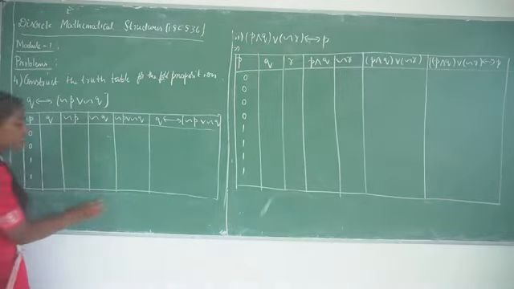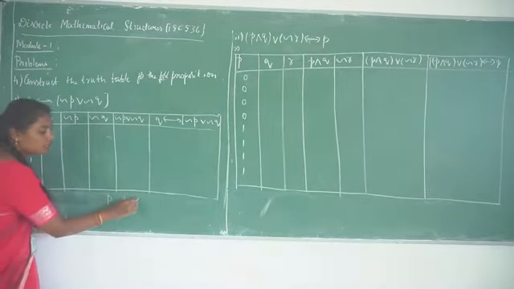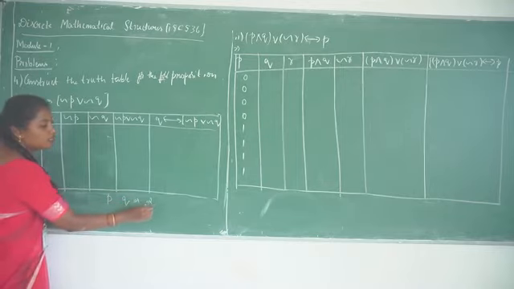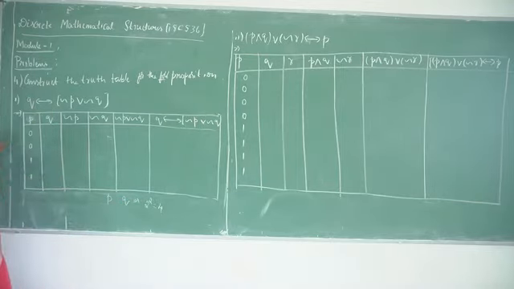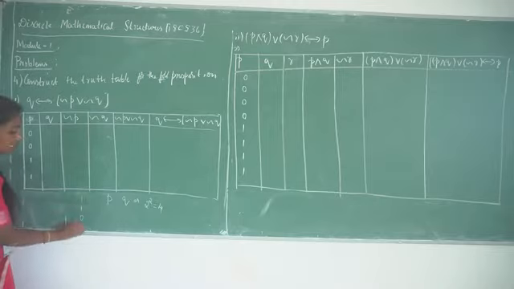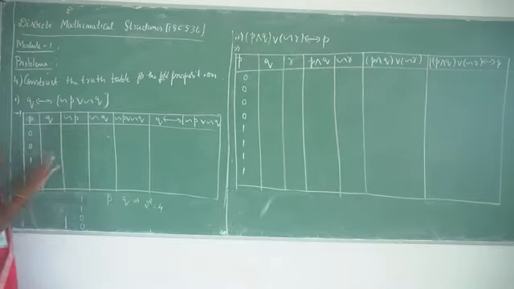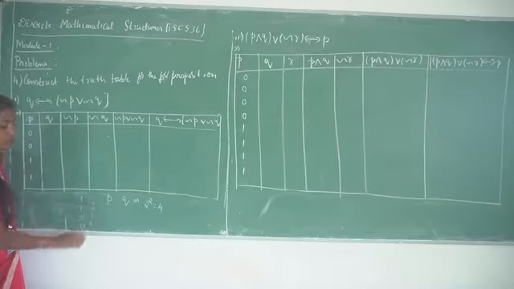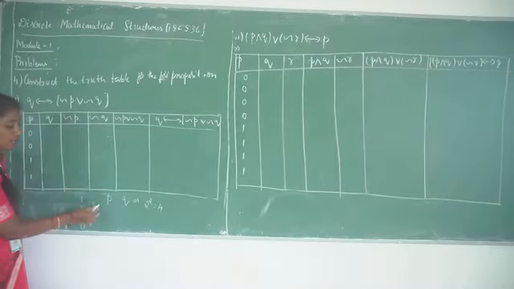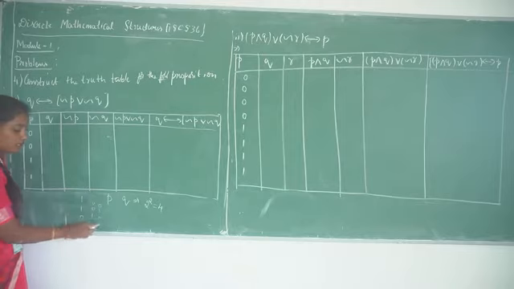Since it has two propositions P and Q, that means 2 power 2 is equal to 4 rows. The truth table must contain 4 rows with all possible values, that is, true and false values. I will start with the false value and then the true values: 0 0 1 1, or you can take it as 1 1 0 0. If it is 4 rows or two propositions, start with 0 0 1 1 for the first, and for the next one take the alternating values 0 1 0 1.